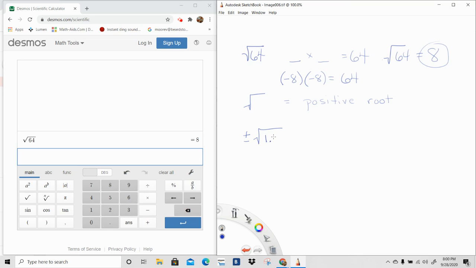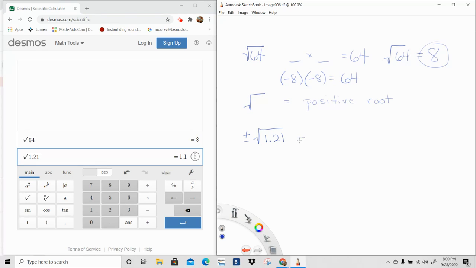And look, they gave us some decimals. But we're not going to let decimals scare us because we can punch decimals into our calculator just as easy as we can punch regular numbers into our calculator. So they're asking for the positive or negative square root of 1.21. So we come over to our calculator, we hit our square root sign. Don't worry about this positive and negative when you punch it in. You're just going to add that to your answer at the end. Now we're going to punch in the number underneath the radical sign, which is 1.21. As you can see, it gives us our answer right there.